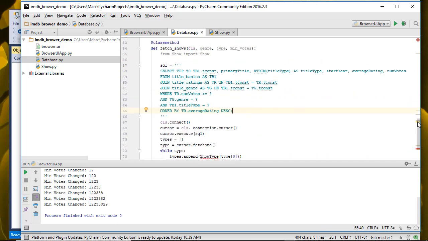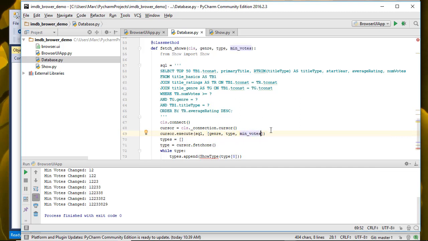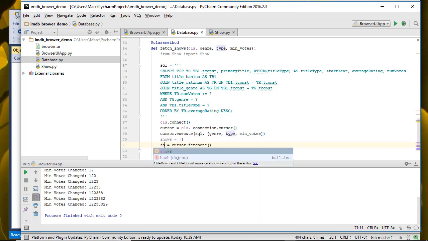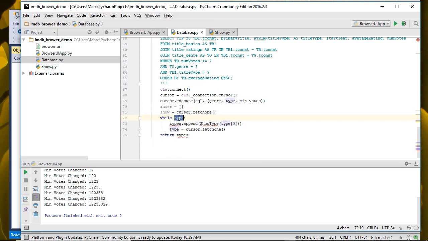So I'm going to connect to the database, if I'm not already connected. I'm going to make a cursor and execute my statement. This takes 3 parameters, so I go ahead and supply genre, type, and min votes as those parameters. And then here I'm going to do shows. So show is cursor.fetchone, while show, shows.append a new show.